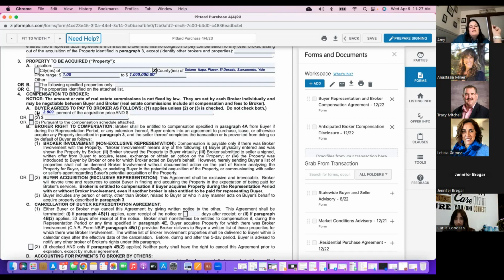That's 1. If we didn't want 1, you could do a flat rate, which is 2. So if we check the box for 2, we would fill in just a flat rate there. So you could say, hey, I'm going to do this for $5,000. I'm a flat rate realtor.